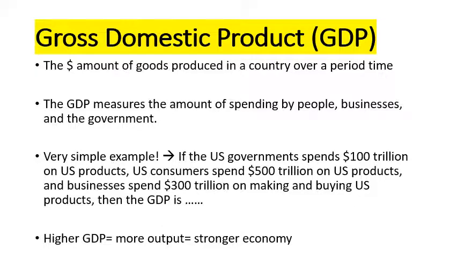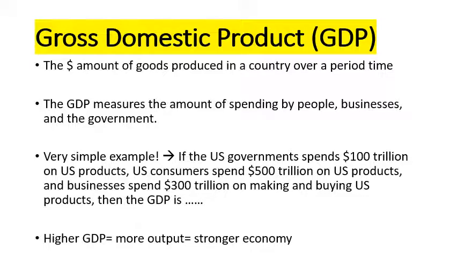Our second economic measure is gross domestic product. Now, if you've ever heard of this on the news, you've probably heard the word GDP, okay? The acronym is what most people use to describe gross domestic product. But what it is, it's the dollar amount of goods produced in a country over a period of time. So think of every single thing that is produced in the United States over the course of a year. Okay, if we add every single thing up, and the total dollar amount, that would be the GDP of the United States for 1 year.